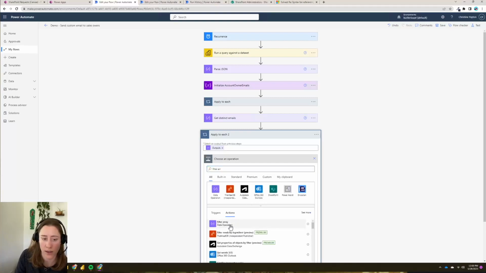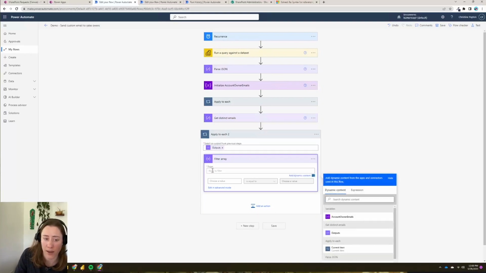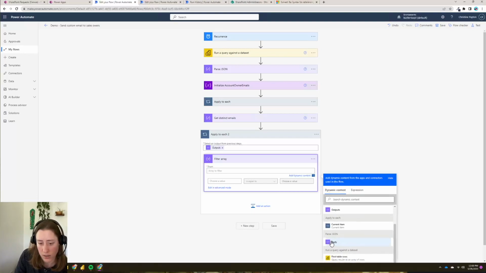So filter array is going to filter the data that we pulled out of our Power BI dataset. So we want to filter that by the email address of the account owner so that they only get things that were for themselves. So we're going to put in here the array to filter is our parse JSON step, so our body.